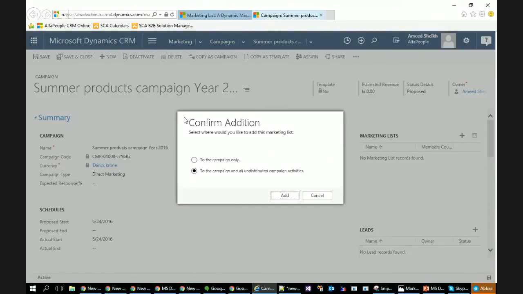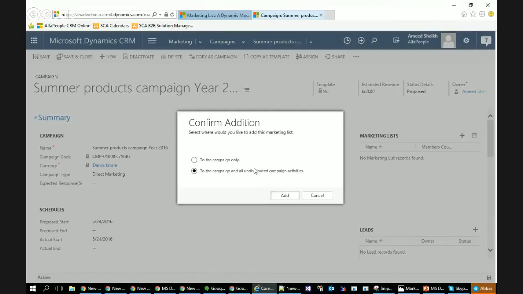And here, this is something important to remember. At the moment, we have not created any activities that the campaign should be generating. So for example, I have not specified that this campaign, when it is executed, should create emails, some phone calls, also some letters, or some other activity like SMS.